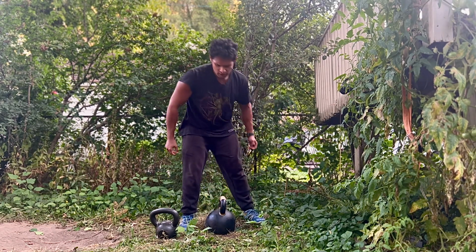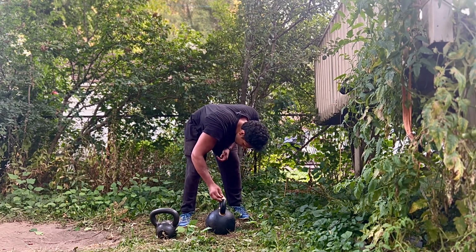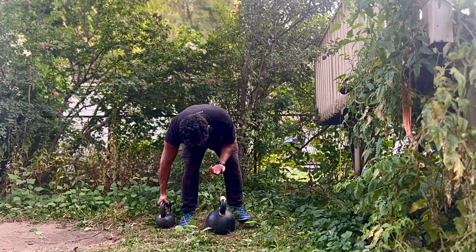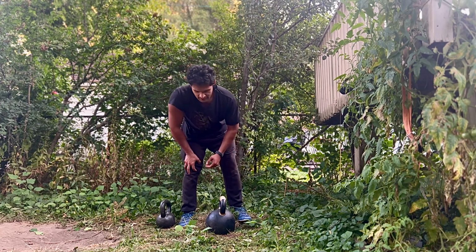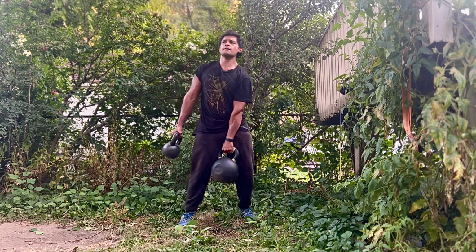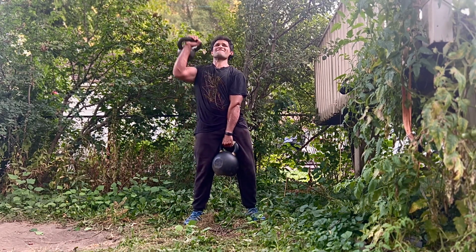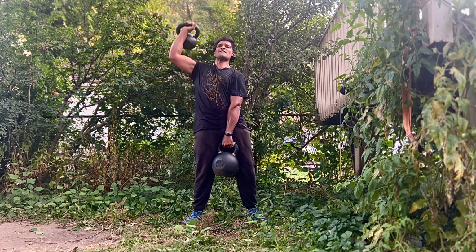Then supersetting that with shoulder presses, but with the kettlebell hold. So I'm going to hold the heavy kettlebell in one hand and then shoulder press with the other. Looks like this. Going for 7.